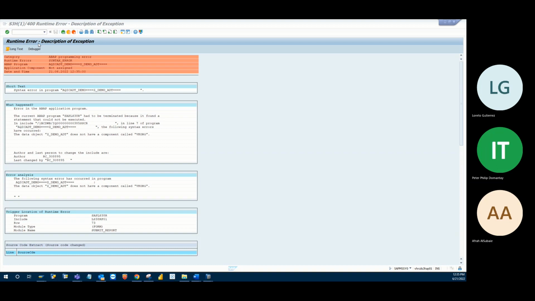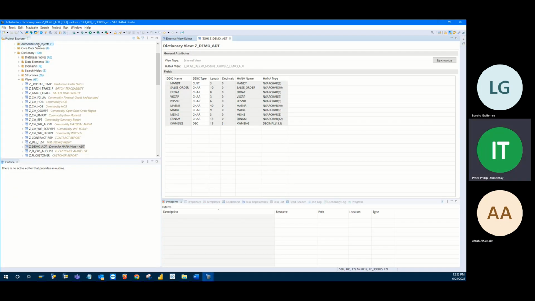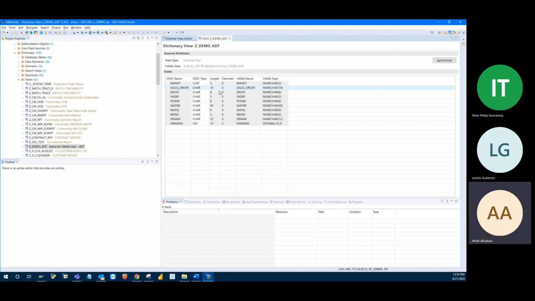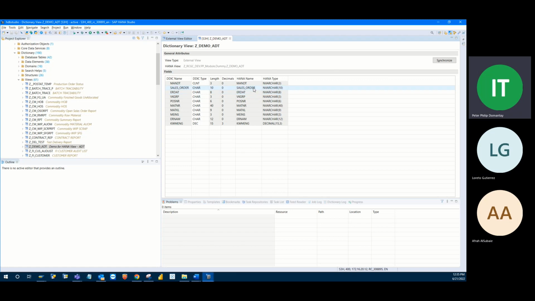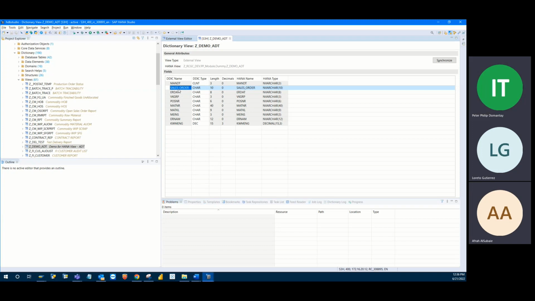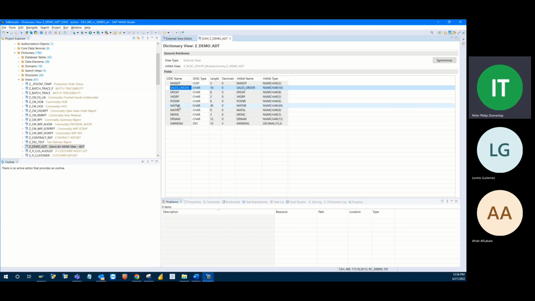So what he has done is update the old one. Lorito, explain what happens here. The sales order field was renamed; the original field was Vibilin, and we changed it to sales order. Then we removed Vicorg, so it's not here anymore.